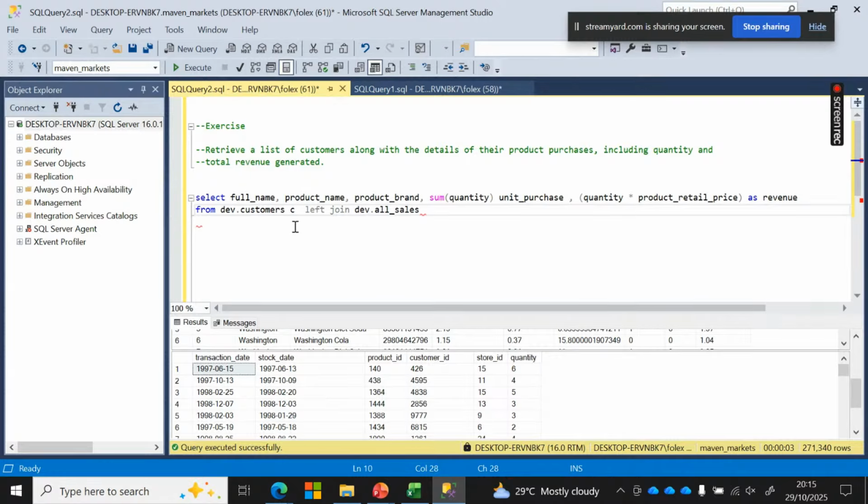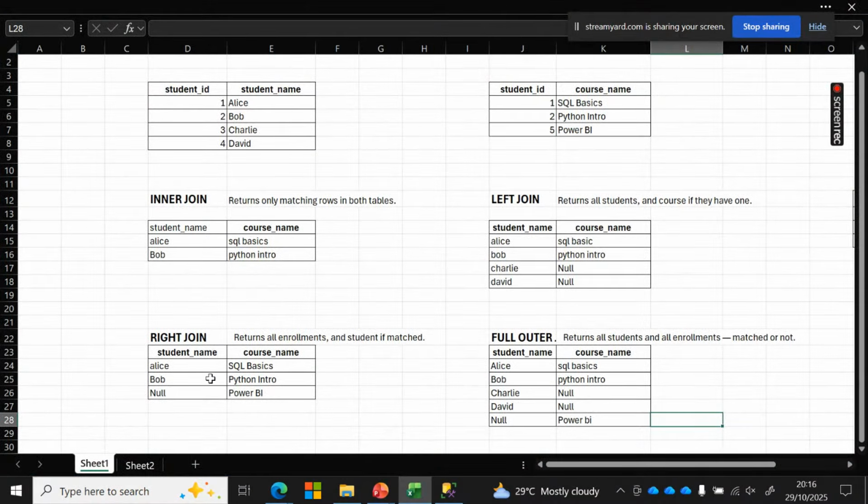The first table, please, let's pay attention. The first table you indicate, when you say from, is your left table. No matter the table you put there, the first table you put is your left table. Even if I put it underneath, it is still my left. The customer table is still my left table. And the left table is what we want to retrieve all the information from. Don't forget, when we were in Excel, I told you earlier, we want to retrieve all the information from the left table. Meaning that all the information in your left table must be complete. It doesn't matter if your right table information is there or not, whether it's a match or not. Do you understand?